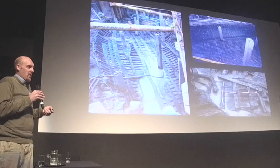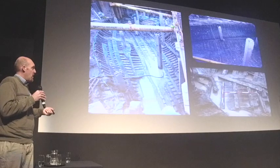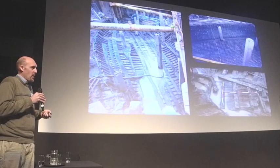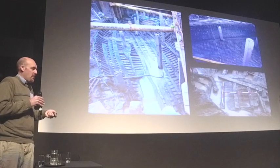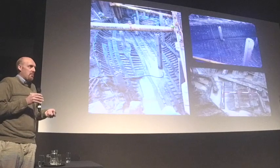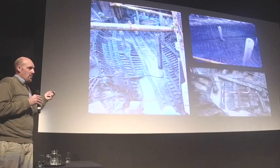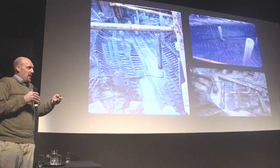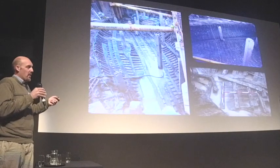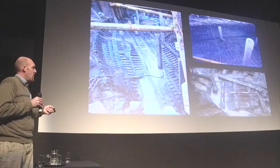Some of the disarticulated timbers are unmistakably part of the ship, so they had to be cleared out first. Artifacts and small finds were coming up left, right, and center. After documentation of the articulated hull, decisions were made to retain the vessel, disassemble it, and raise it. In broad terms, it took six months start to finish, from discovery through the last timbers out of the ground. There were two phases: uncovering and excavating, then removing all disarticulated material, followed by actually disassembling the ship and raising it.